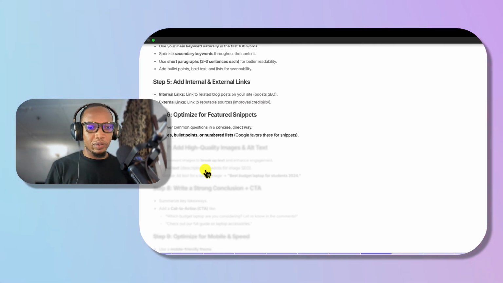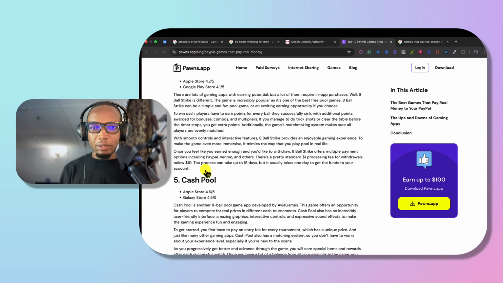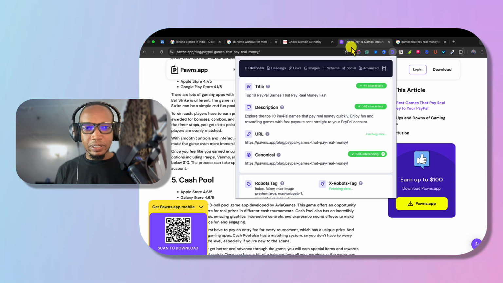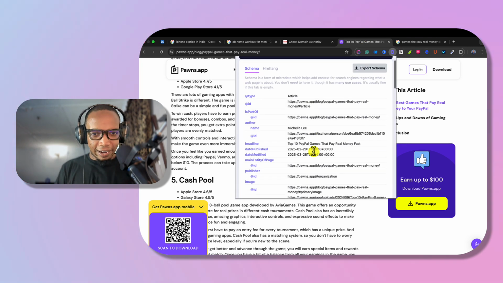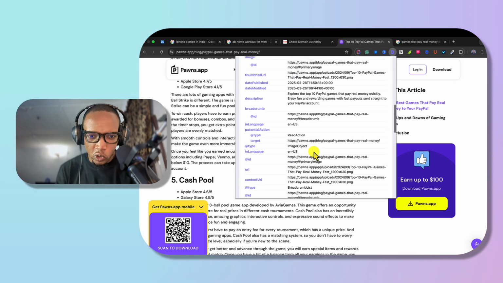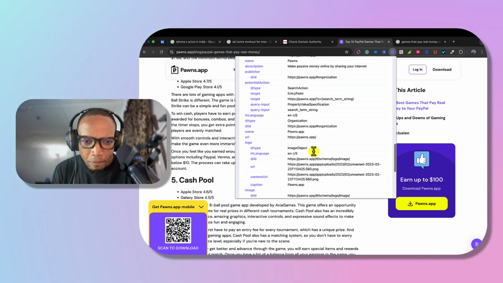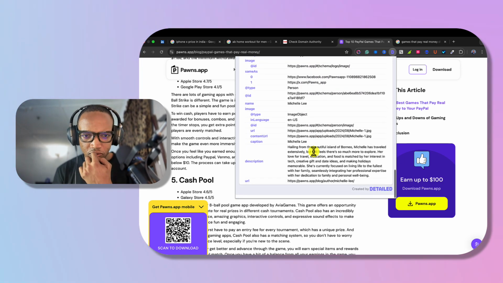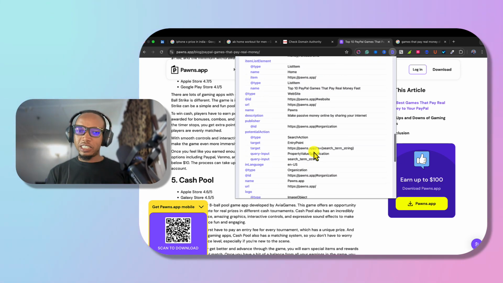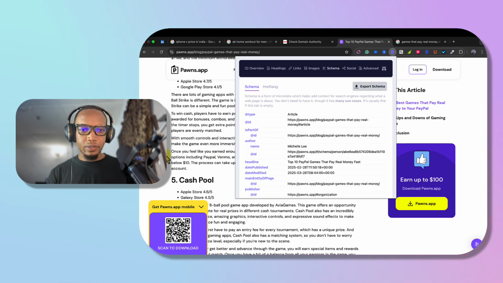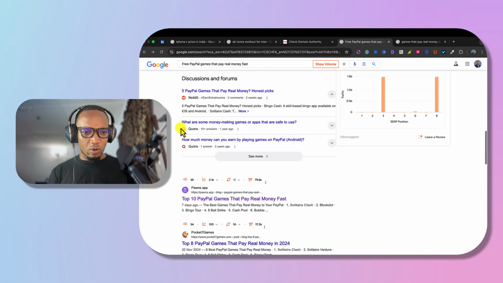Now, optimizing for featured snippets is very, very important. Rich data is very, very important. Let me see if these guys have snippets. Let me see if they have schema. Exactly, they have schema. Let me see if they have FAQ schema. Let me see the type of schema they're using. Basically, they have schema here, which is very, very good for them. Probably that's why they're even ranking number 1.